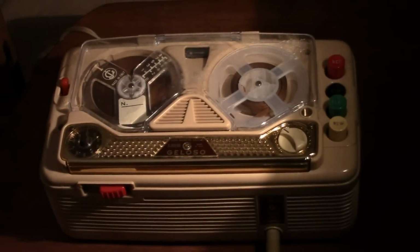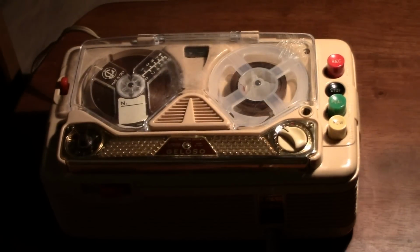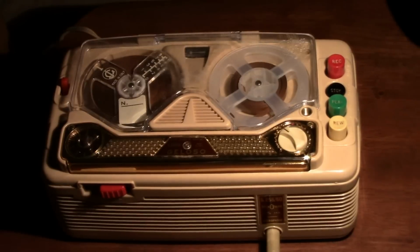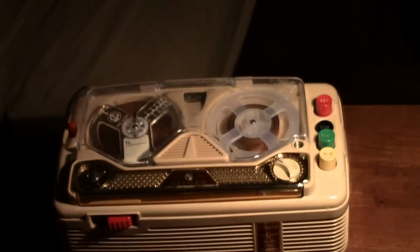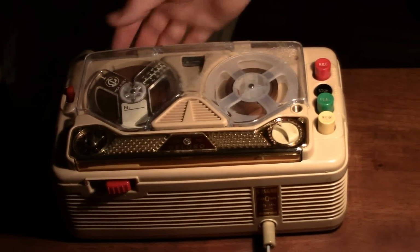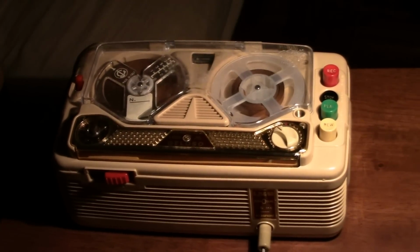Now that we have somewhat better lighting on this Geloso, oh, that's horrid. Is that better? Gee, bloody whiz. I know, I should have shot this on the workbench, and I might even redo this video or make a redo section or something. But I just thought I would make a video up in this loft area because it kind of gives things a different feel.